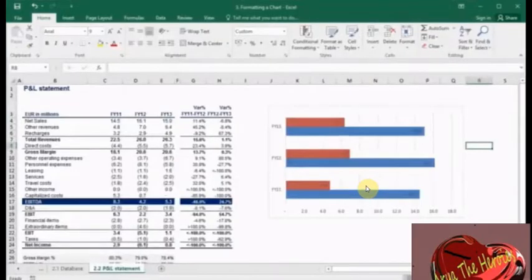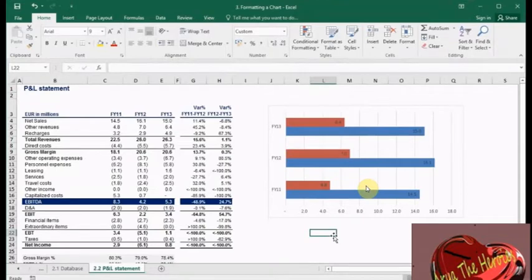So here is the chart that we had in our previous exercise. Excel 2016 does have some significant improvements in the default way in which charts look when they're designed, but in order to be autonomous and proficient, we have to learn how to modify charts according to our preferences.